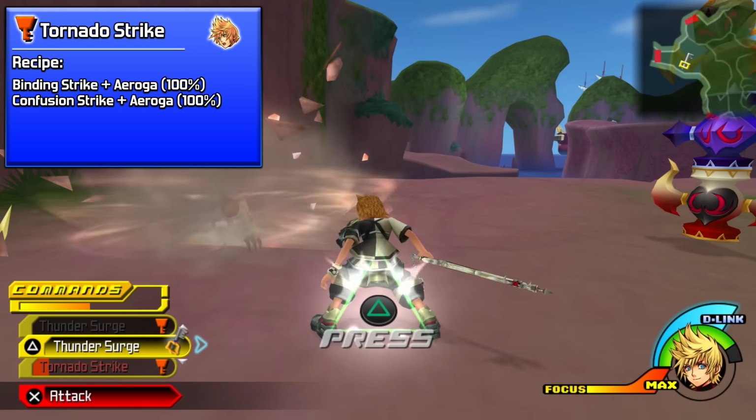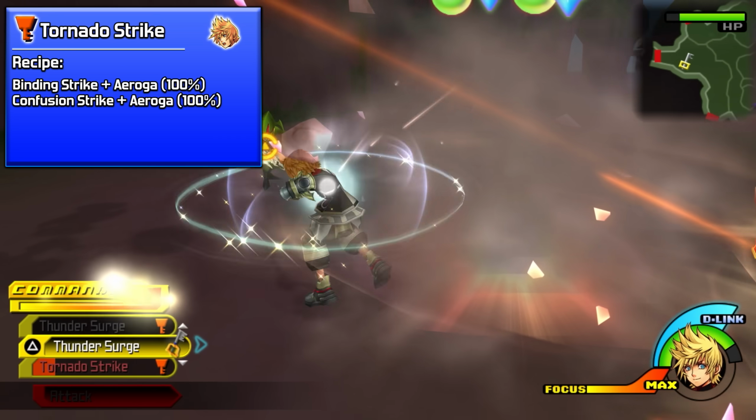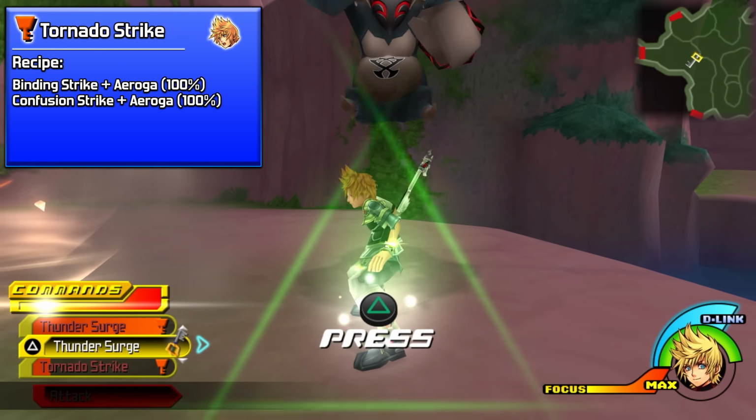Definitely better than Tornado. It allows Ventus to spin and just kind of keep spinning so long as you press that triangle button. Definitely a great attack for if you're versing large groups of enemies.